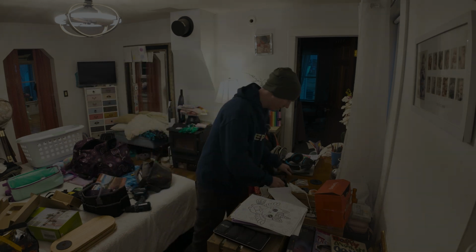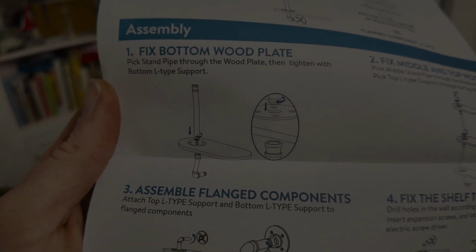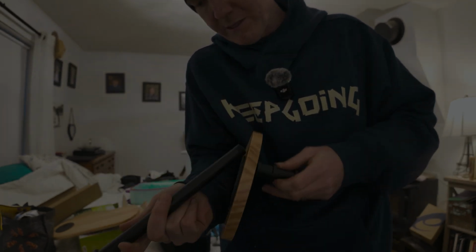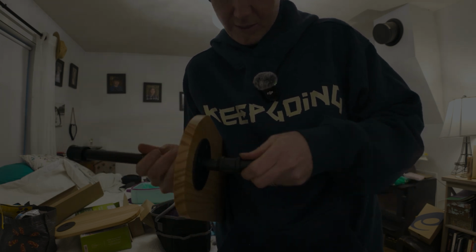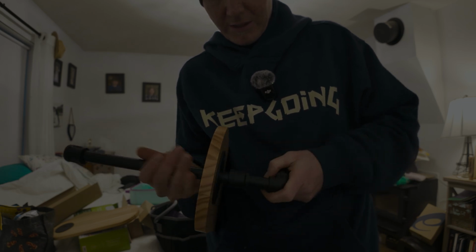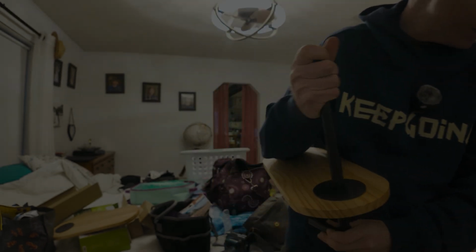All right, so some pretty basic instructions. Fixed bottom wood plate. Right. So we got this special piece that goes on the bottom. Then we're going to take a long piece and just thread it. Pretty simple so far. I'm liking this. Almost don't even need to think. And that sits right on top. So far, so good.